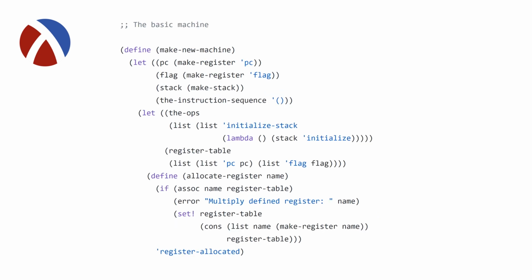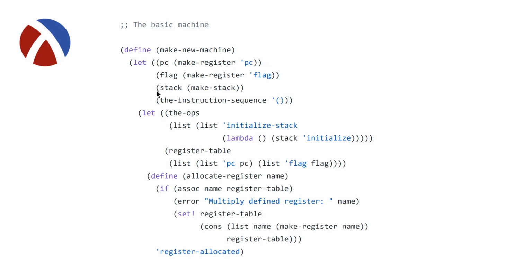And this is the make-new-machine procedure that was called in initializing the local machine in our make-machine procedure, which was the first procedure we looked at. A bunch of interesting stuff to note here. We have some registers that are being set up. These are set up for every machine that you create: PC, which stands for program counter, and flag.